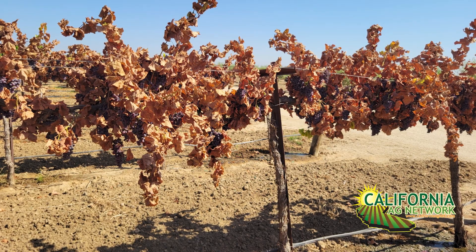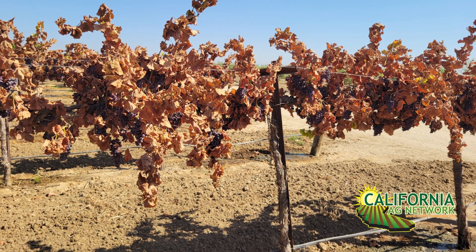Fast-forwarding 20 years, what's happening now is that we're getting the plants to graft because we're grafting a virus-negative plant on top of Freedom, but then they're getting out into the field and getting infected with viruses. We know that grapevine leaf roll virus is part of the problem — that's the big one. But you also need a second virus, a vitivirus — 'viti' meaning vitis — and there's an A through H list of those viruses. So it gets complex: you have to have the leaf roll plus the second virus, plus some sort of added environmental stressor. You end up needing four things: the leaf roll, the second virus, some summer heat, and then a sensitive rootstock. And what's turned out to be the most sensitive rootstock has been Freedom.